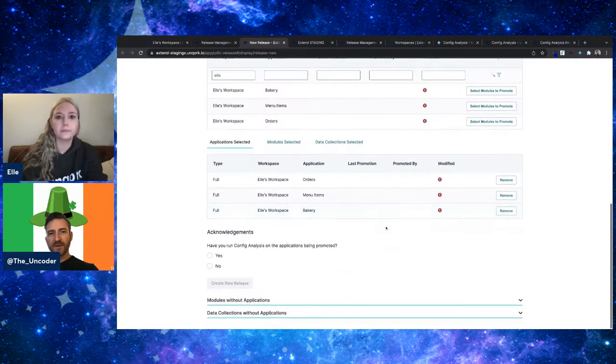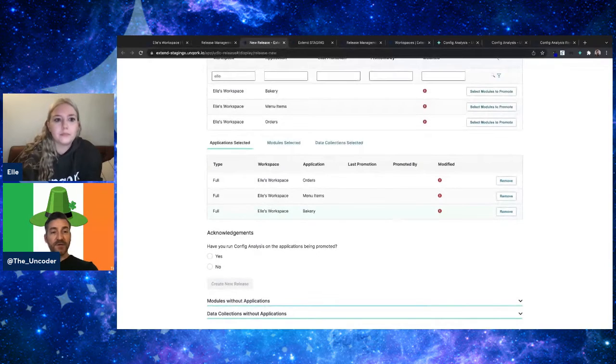Yeah. And I think it's really key to point out here too, you're promoting 3 applications together, right? So when you think about the trend that software has been taking over the last decade, let's say, toward microservices based architectures, that trend is not going away because it's proven to be very successful. Having smaller applications that work together to serve a larger purpose, and being able to independently adjust and scale and deploy those applications is huge.